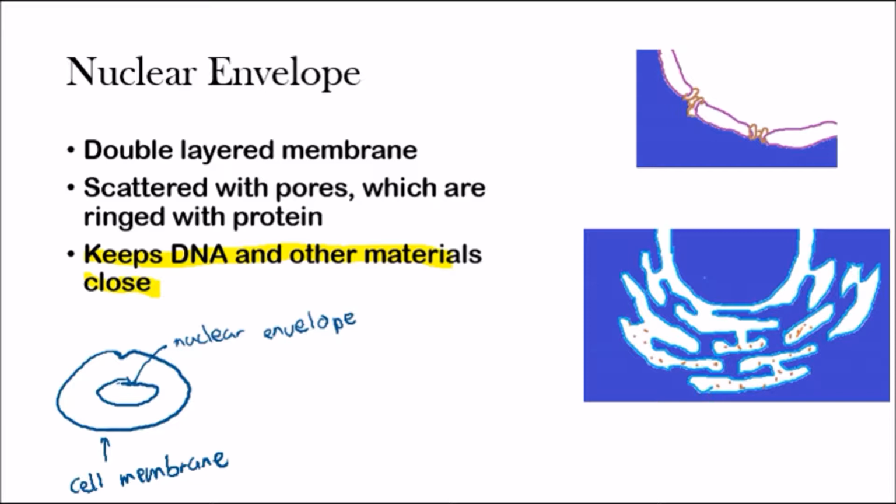Okay. Now what's interesting about a nuclear envelope is that it's a double layered membrane. What does that mean? It actually consists of two lipid bilayers. If you don't have any idea what a lipid bilayer is, you might want to go and check out our video on membrane structure. Okay, we have a video on membrane structure somewhere throughout this cells unit.